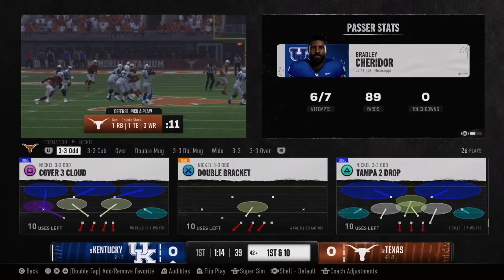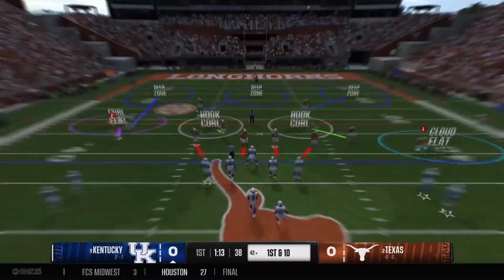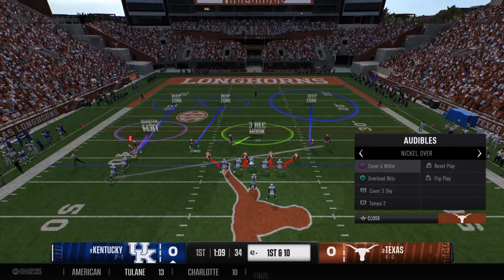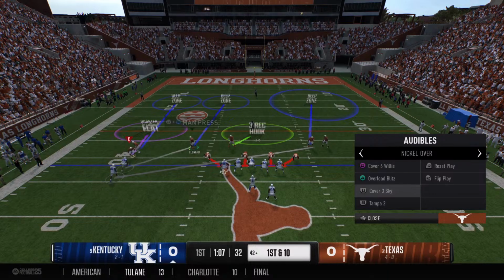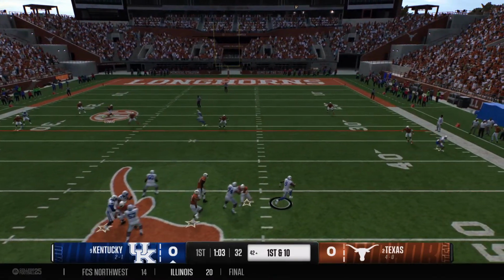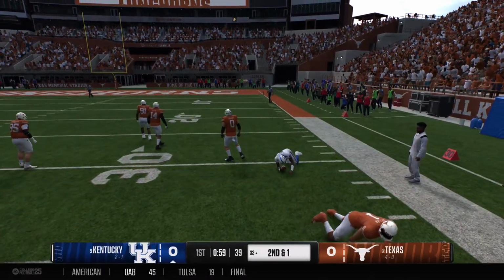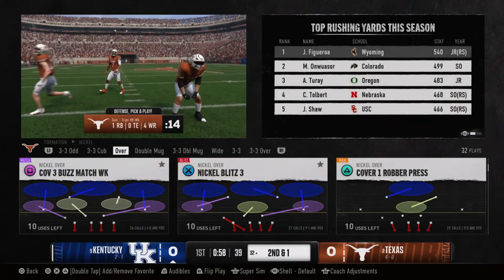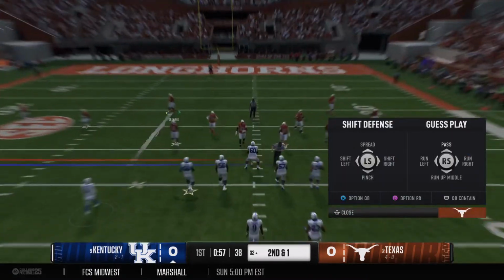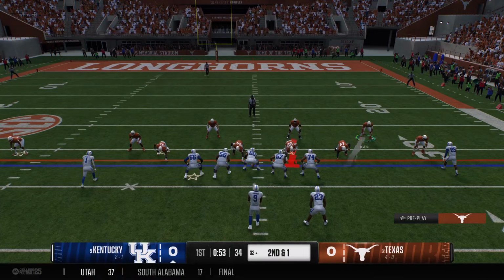Well, you can tell the quarterback knew exactly what he wanted to do with the football. He was going to that in route no matter what. He hits it for a nice gain. This Kentucky offense is quickly moving down the field. On 1st and 10, looking to throw. Quarterback escapes the pocket and takes off. He'll avoid the big hit with the slide. Well, they did a good job of getting pressure on the quarterback, but, man, make the play, bring him down. Instead, they give up positive yards here on the scramble.